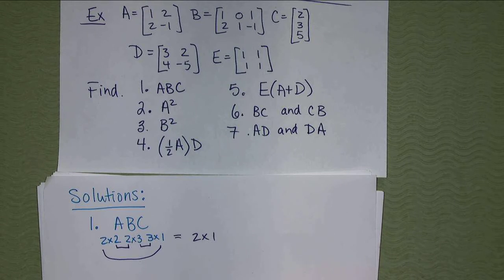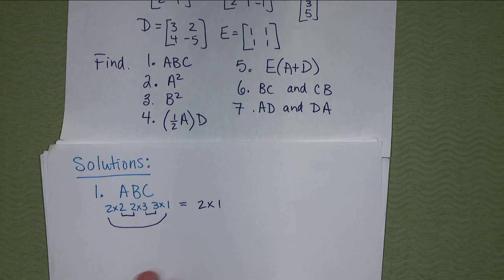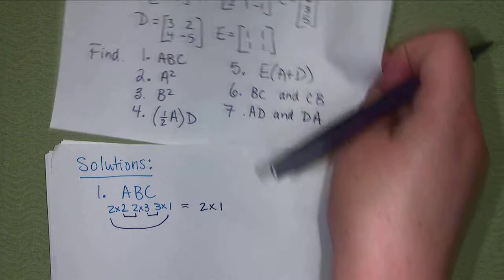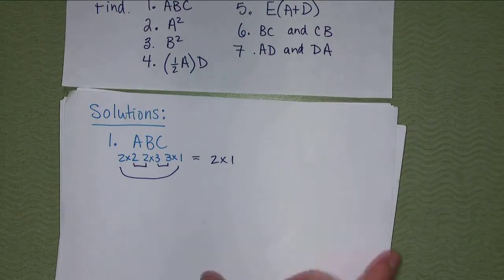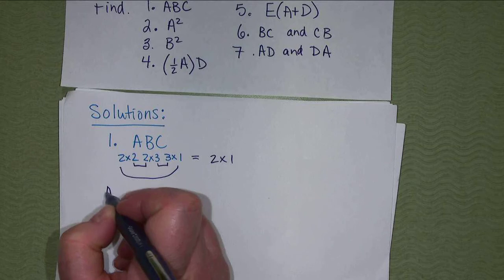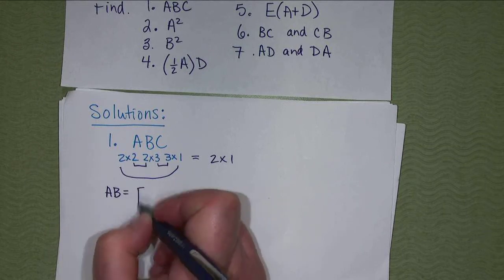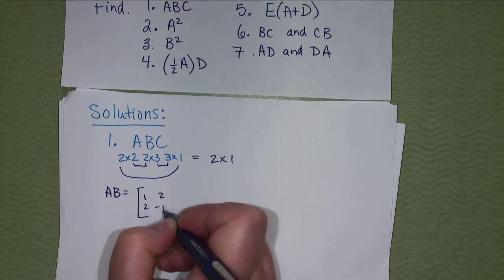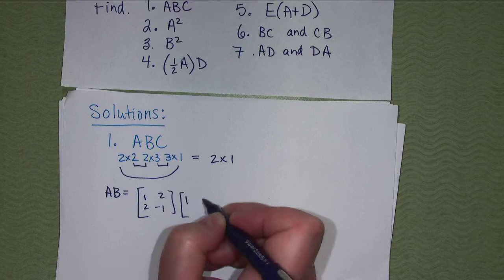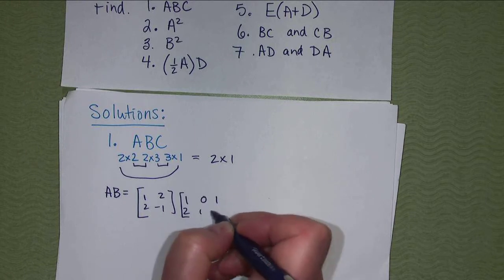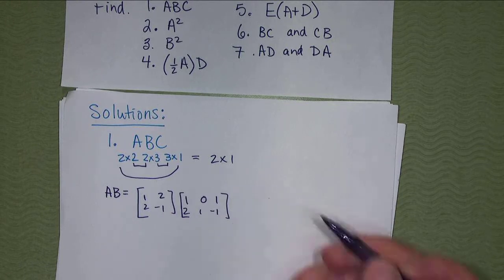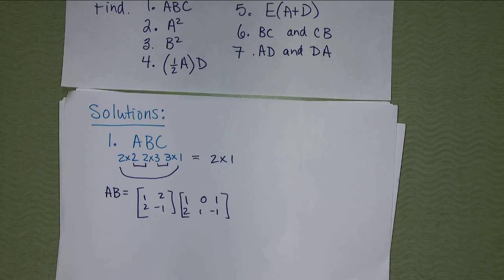Okay. So where do we start? The order is important. So you have to start A, B, then C in that order. You don't want to do it backwards or something. You want to keep it in that order. So let's do A times B first. And then we'll multiply that answer by C, and we have to put C at the end of it once we get the answer. Okay, so we'll do this first.